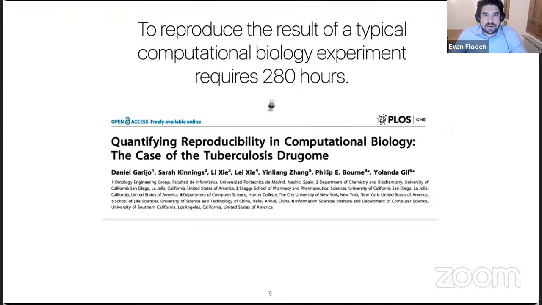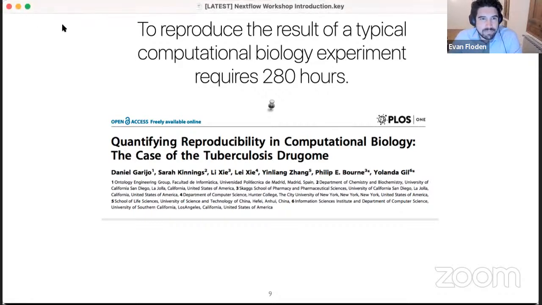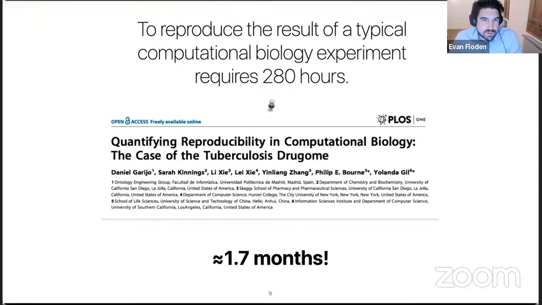Here's expanding a little bit on that. Very often people were starting by looking at a paper, maybe something you want to try and reproduce or replicate. If you look through the methods section, you can see, okay, use this version of the software, this is what happened. Then you get a rough idea of it. But without any kind of reproducibility, even in silico, it still ends up with a lot of wasted time. Here's an example where it says that on a typical paper, you're looking at around 2 months just to be able to reproduce exactly what the authors did.